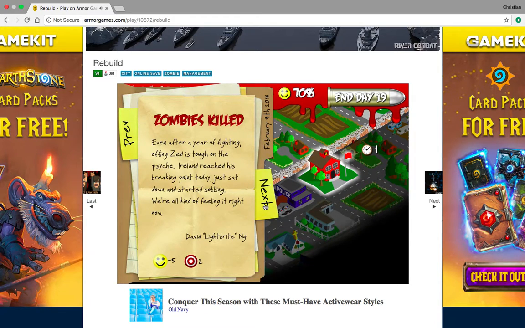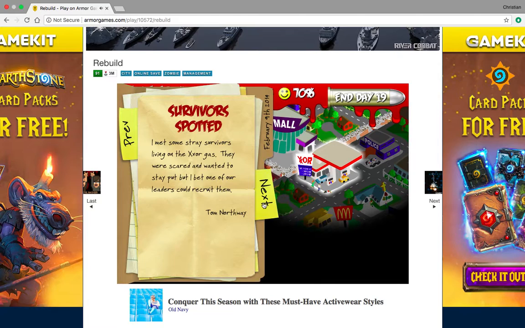Zombie killed. Even after a year of fighting, offing Zed is tough on the psyche. Ireland reached his breaking point today. Just sat down and started sobbing. We're all kind of feeling it right now.